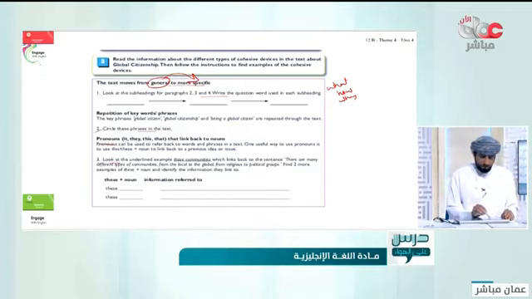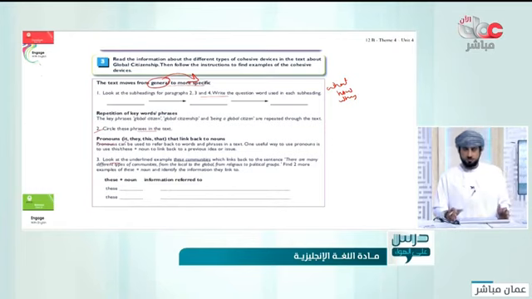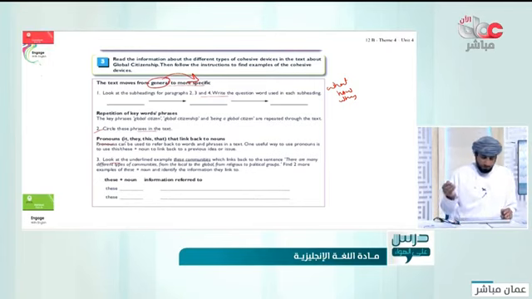The second one: circle these phrases in the text. Pronouns, so it, they, this, that. What we found in students' paragraphs is that some of them, unfortunately, don't use pronouns. Why, guys? Try to use pronouns, because using pronouns means that you are understanding what you are writing. And instead of repeating names and things many times, try to use a pronoun, which will be more helpful. So I don't think we are going to see paragraphs without pronouns in the final exam writing, since we are going to mark them, inshallah, very soon.